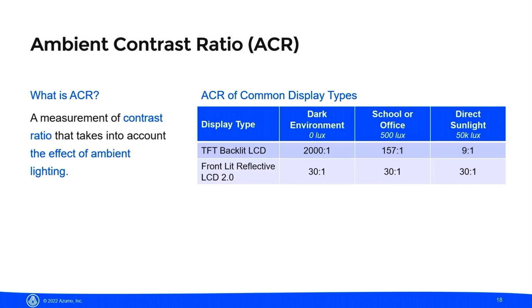Right? So really, this is going to connect to what is that environment, where is this product going to be used, right? And how important does it need to be read in direct sunlight or having a consistency of display both indoor and outdoor. And that's where ambient contrast ratio really helps to put into context how this product is going to be used and how it is going to perform in what is more a typical use case of the device.